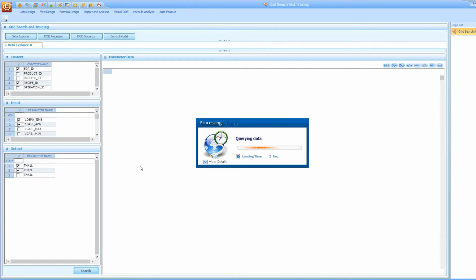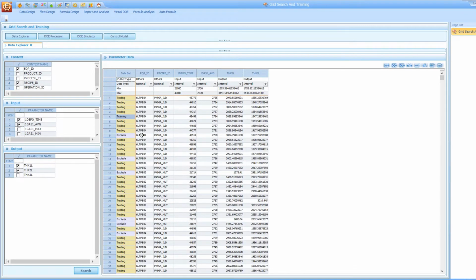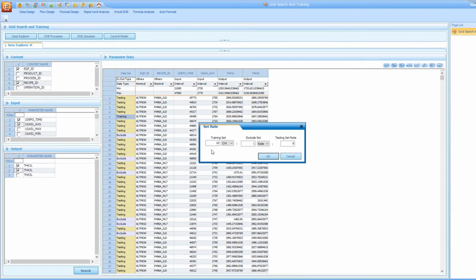For BLCQ algorithm, I will select 10 random data. To do that, right-click on the table and select Set Shuffle Count. In Set Rate window, set the training set unit as CNT or count and leave it as 10. Based on these 10 data, BLCQ algorithm will come up with the optimum variance combination in DOE processor tab.